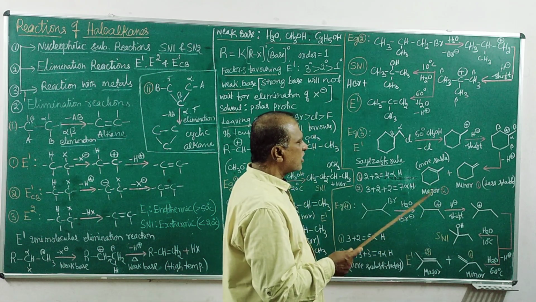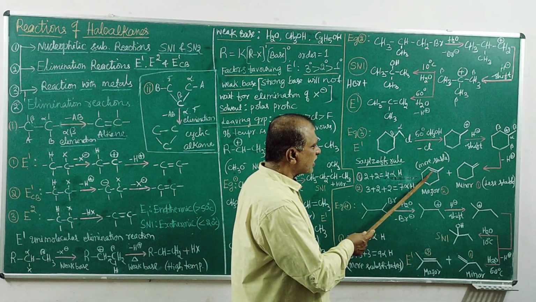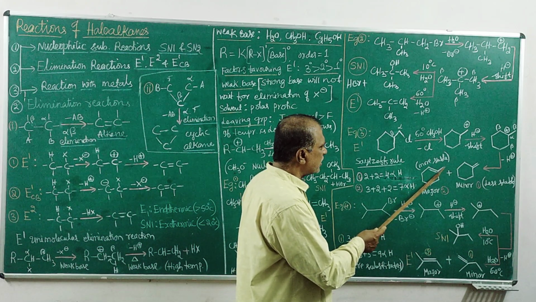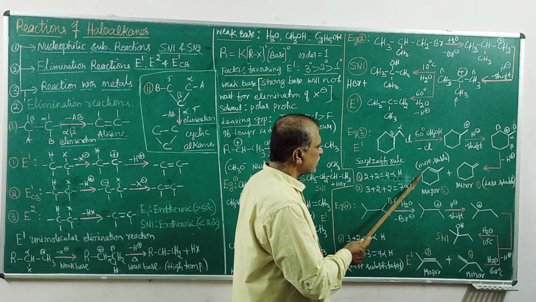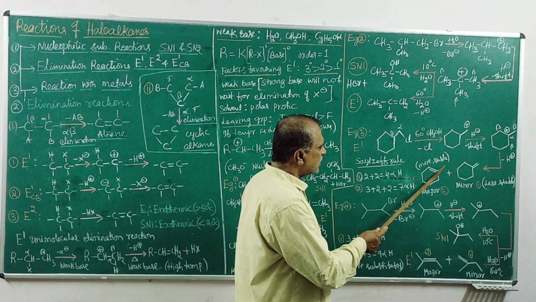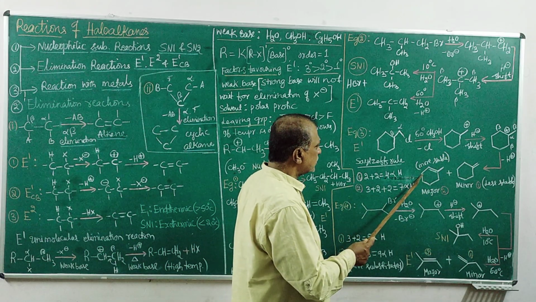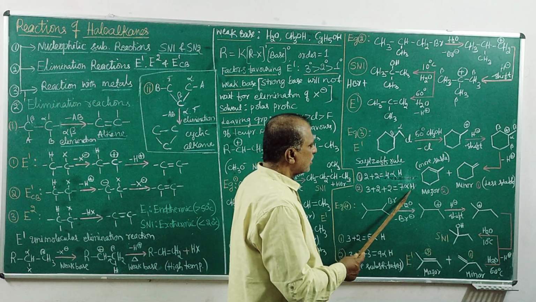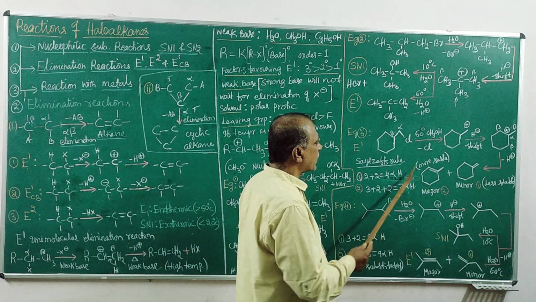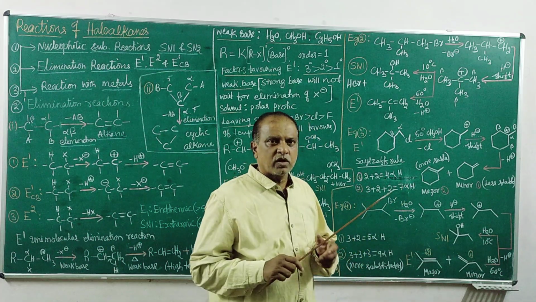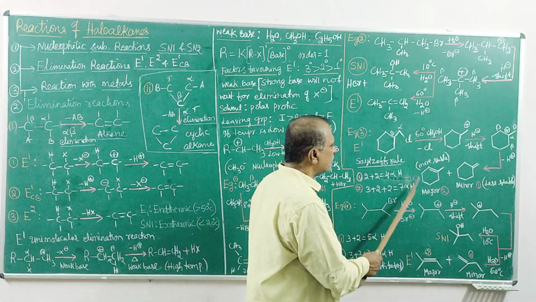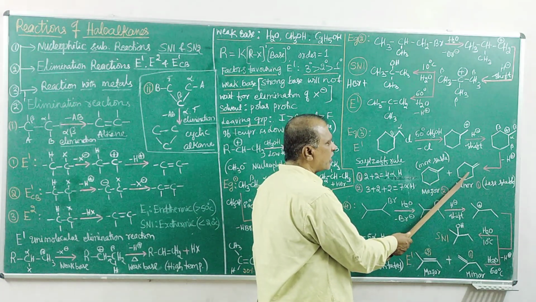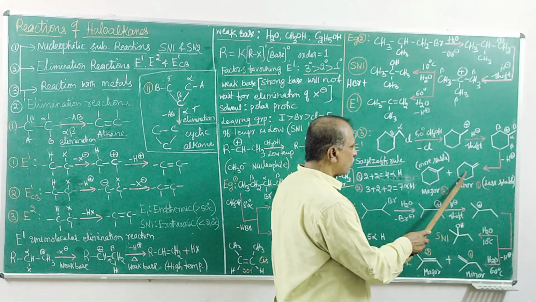Let us calculate the number of alpha hydrogen atoms in this alkene. This is the alkene between these two carbon atoms. The adjacent carbons are here and here. Here CH3, 3 hydrogen, CH2, 2 hydrogen, CH2, 2 hydrogen, 7 alpha hydrogen. So this alkene has 7 alpha hydrogen. The one which has more substituted hydrogen is more stable. This alkene is more stable, the cyclic alkene is less stable than this. That is why we get both as a mixture, a minor compound and a major compound.